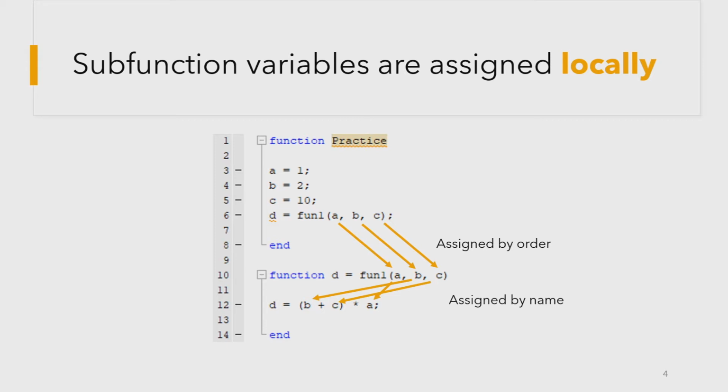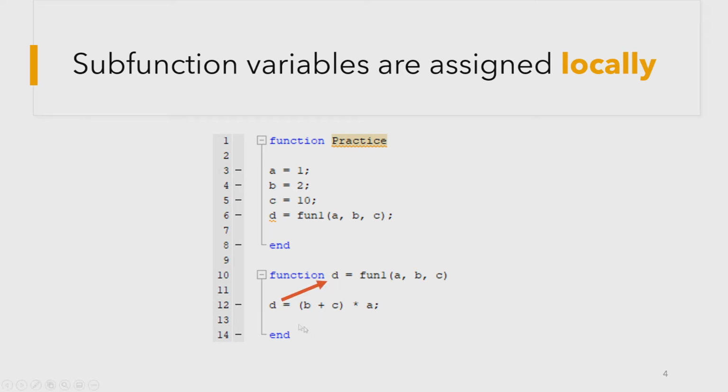Then here, this is an important part, we look for the output once we're done writing the equation. So we're going to look for something called D once we're done running it, which we'll define here in line 12. Then once we have this value of D, we'll send it back to this original line 6 where we originally called it, and then we'll store that information from this equation down here.